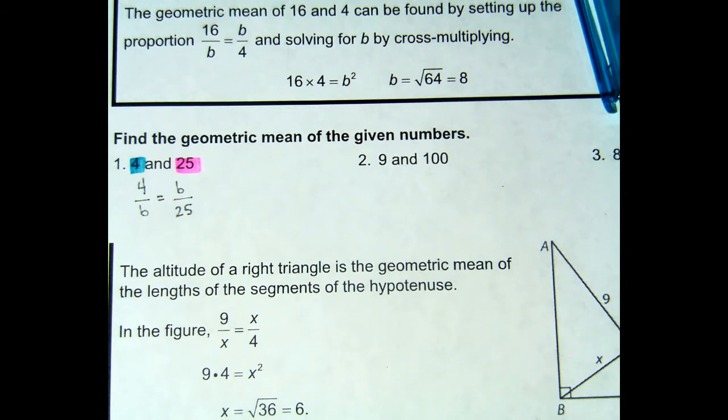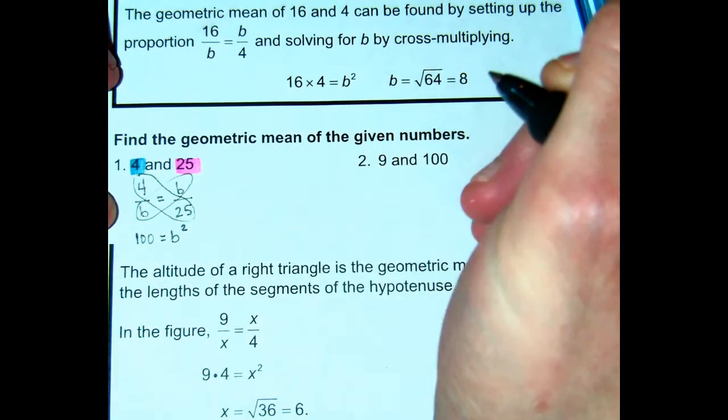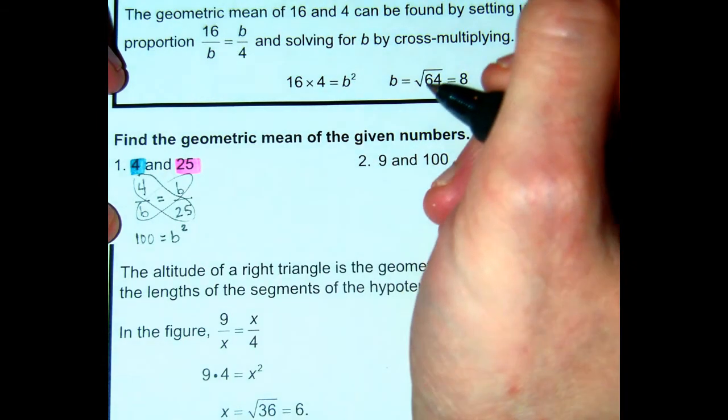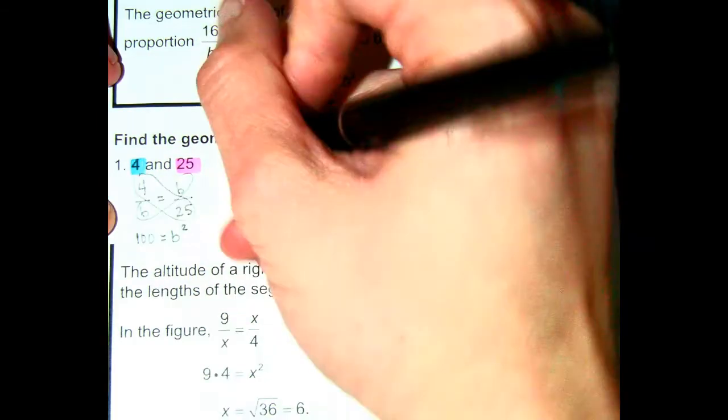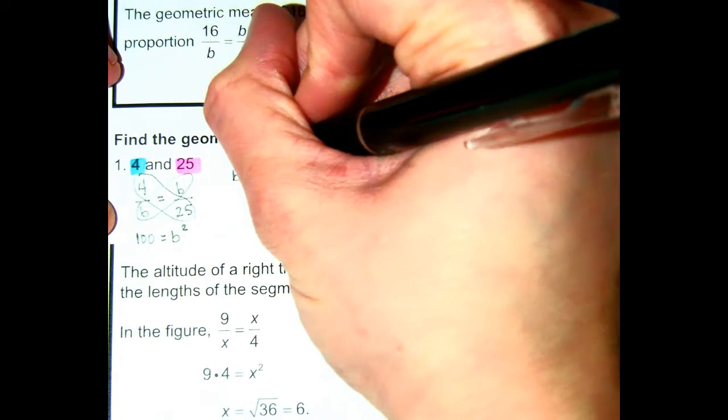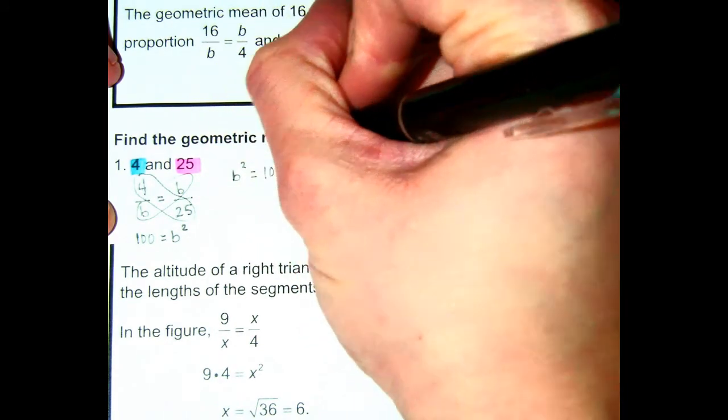We've done this over and over and over again. How do we solve one of these? Cross multiply. What's B times 25? Yes, where did I get B? 4 times 25. 100. And what's B times B? How do I solve an equation that's B squared equals something? Okay, and I'm going to put it up here because I'm kind of out of room. Take the square root.